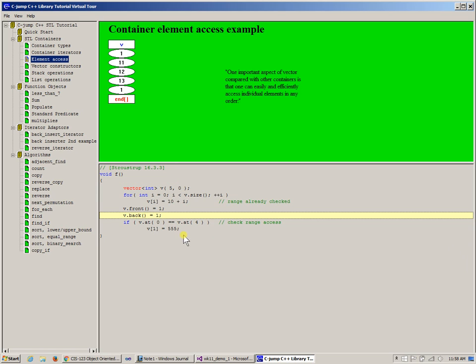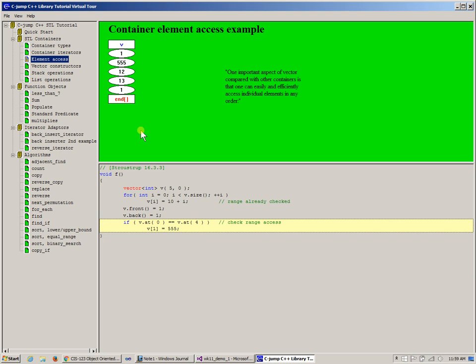And then if you want to update your vector, you can use other functions built into the vector and essentially refer to individual elements.